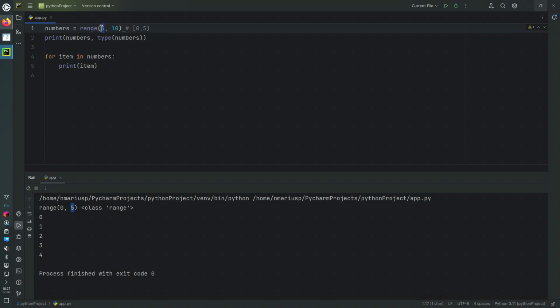So this is going to start from 5, contain 5, 6, 7, 8, 9, and not include 10. So 5, 6, 7, 8, 9. And now the range is not from 0 to 5, but from 5 to 10.